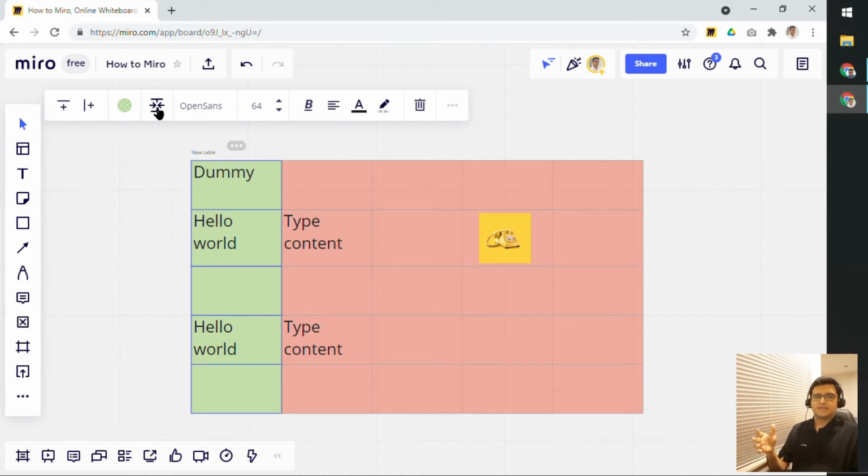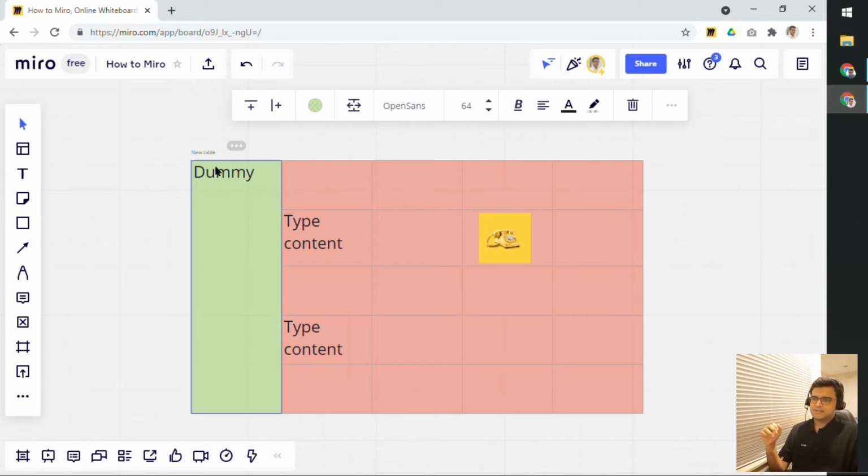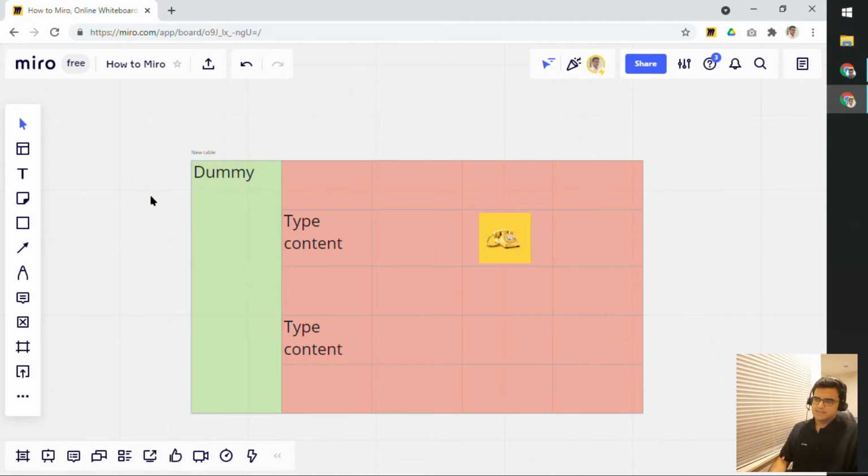And so in tables, that's one highly used feature that you would see in tables, the ability to merge cells. So either you can merge a few cells, all of them, or, you know, it depends. You can merge columns, you can merge rows. And so if I click on this, what will happen is all of these cells get merged into the one column here. And all the content just disappears, right? So you can always Control Z to bring it back, but that's something to be careful about.